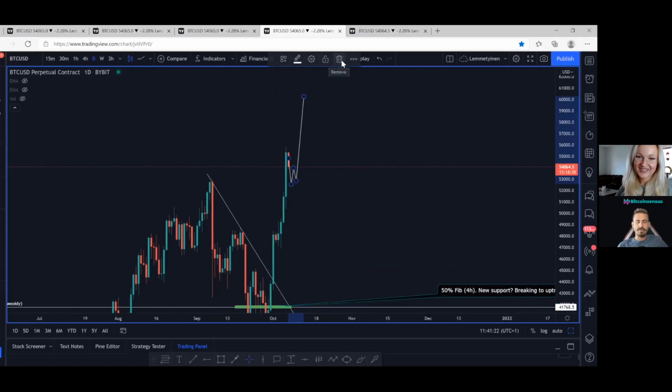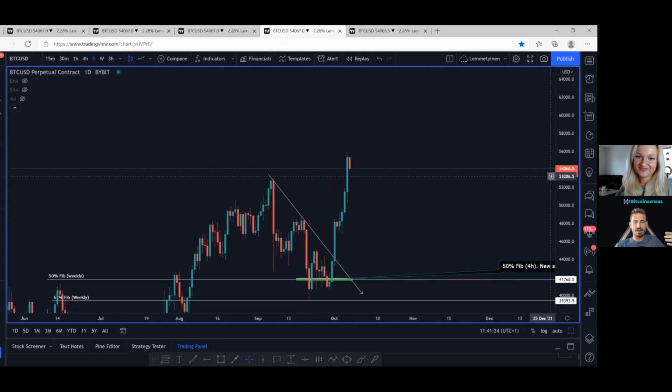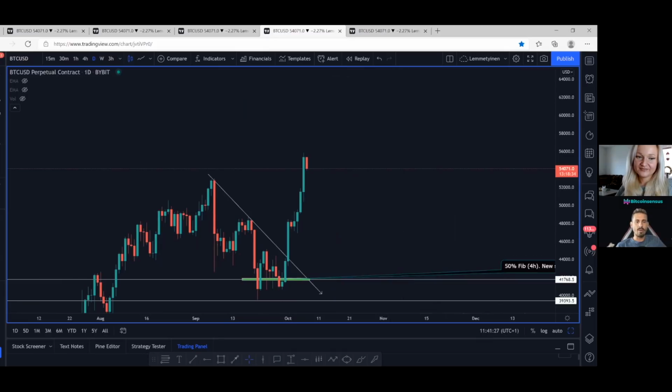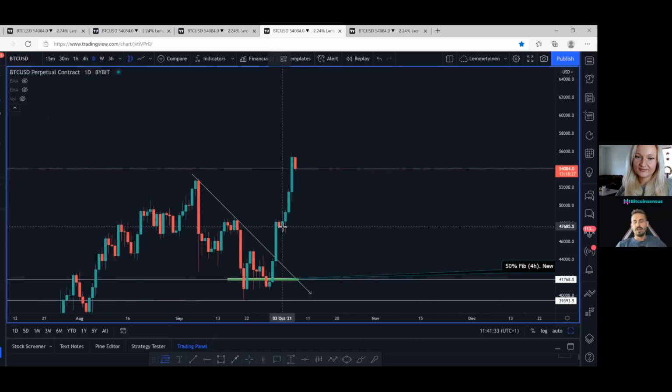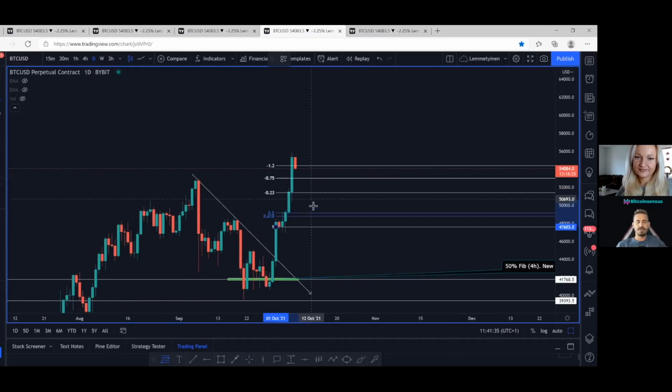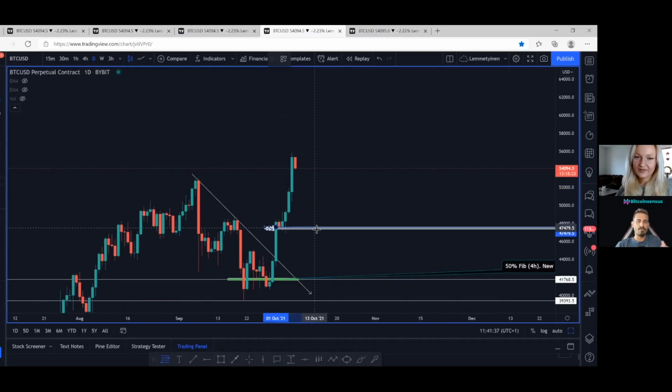Okay, if you use the Fibonacci tools on the daily or on the 4 hourly, where do you see this pump? Is it going to continue, or are we going to have that retracement? What possible retracement can we find as a level before we start continuing to the upside? So let me know, what is your opinion on the next coming days for Bitcoin?